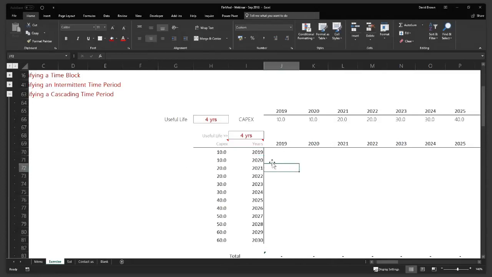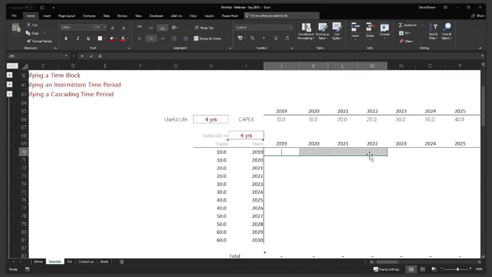That doesn't exist. 2021 didn't exist in 2019. So if I come here, for example, to 2022, here I'm saying 2021, I want to calculate the depreciation of the asset I bought in 2019. In 2021 here, I want to calculate the asset depreciation for the asset I bought in 2020. So the first thing is, should there be depreciation for this 2019 asset in 2020? Yes, because this 2019 asset is going to be depreciated over what? 4 years. That's 1 year, 2 years, 3 years, 4 years.